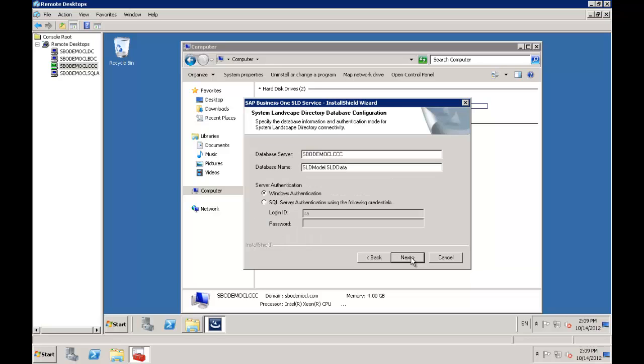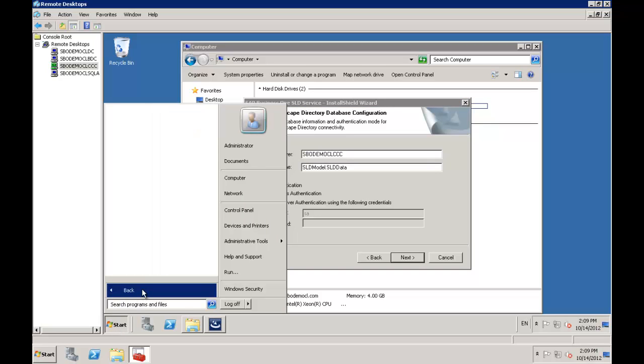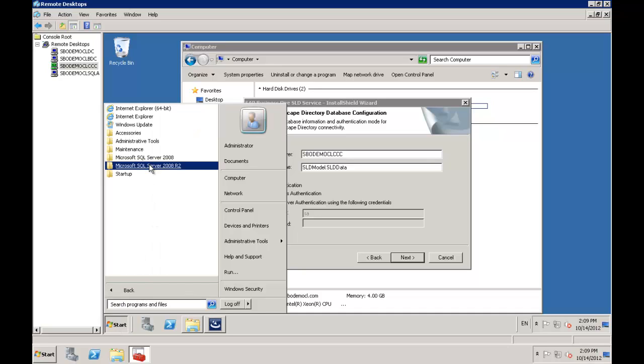So I'll say next. And then it's going to want to create a new database. What have I done? As part of the preparation of this machine, I've already installed SQL Server Express Edition on this machine. One of the things you'll notice, if I click here on Start and go into All Programs, is that I already have my SQL Server installed.